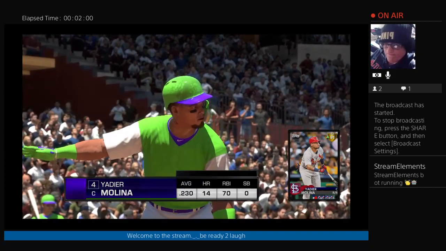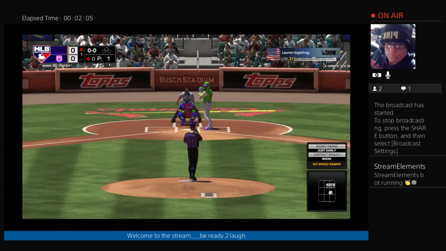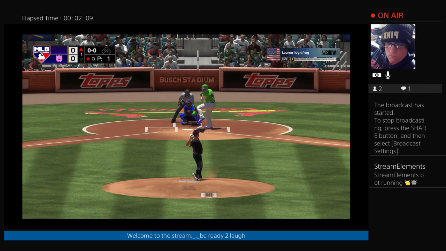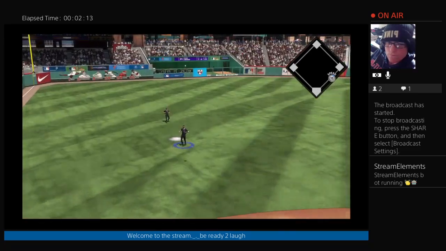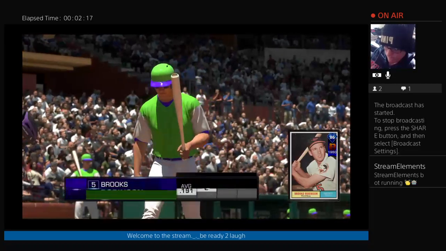Digging in, Yadier Molina. Number four, Yadier Molina. Here's the first pitch to him. Lifted in the air out to left. Desmond ranging into the outfield, and he makes the catch for the second out.